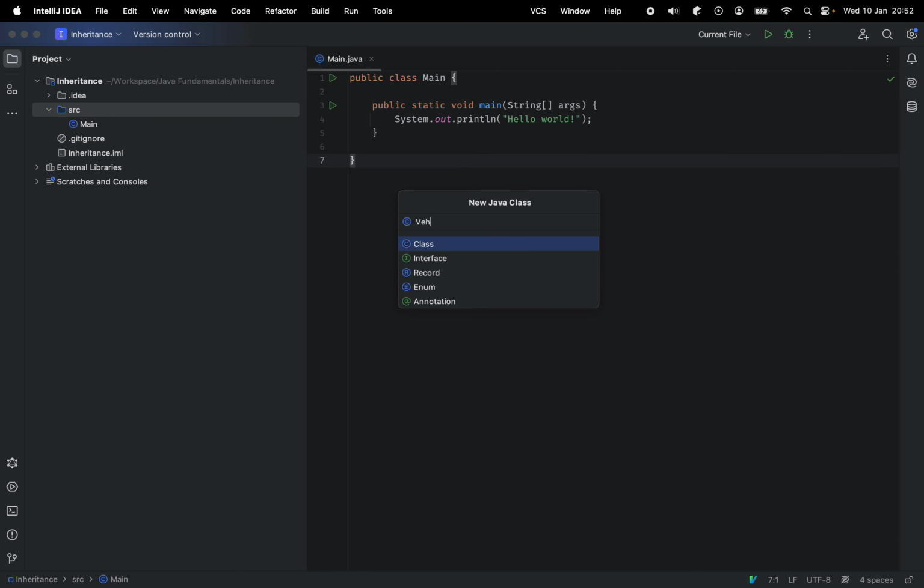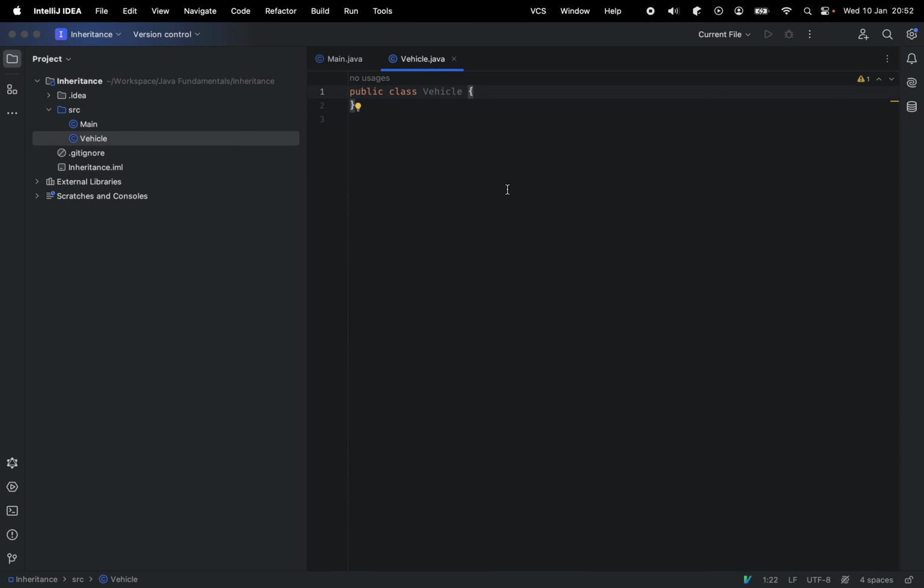So let's just demonstrate this by creating a new Java class, which we've done a lot of already. We'll create a Java class called vehicle. Now this is what we're going to call the superclass. Sorry, not subclass. The superclass. Essentially, what this is going to do is store those base fields that we talked about previously. For example, because we're going to create all our fields as private, we'll create setters and getters.